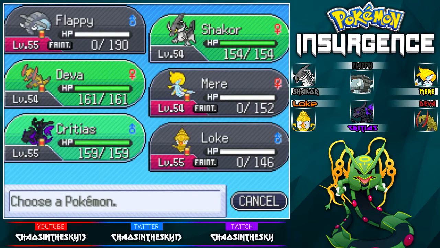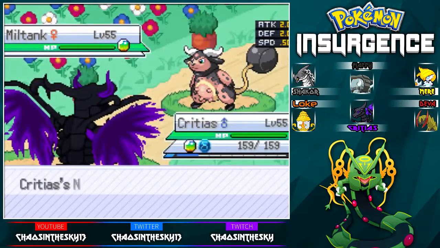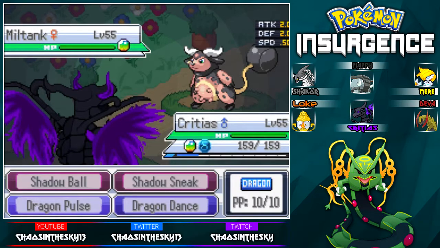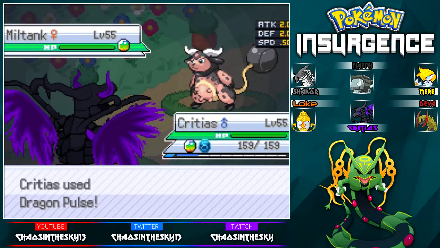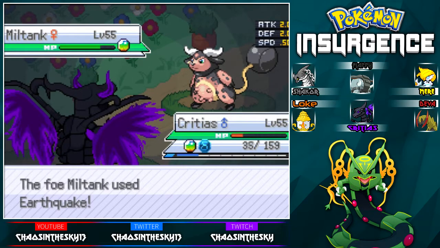My only special attacker left is Critias. It's like my only shot. Also, I hope this thing isn't half fairy. If this is normal fairy, then Critias can't touch it. I think it's still just normal. But Dragon Pulsing is my only hope. It is not fairy, thank goodness. That did nothing. It does have EQ. It's at +2. I'm going to get destroyed.